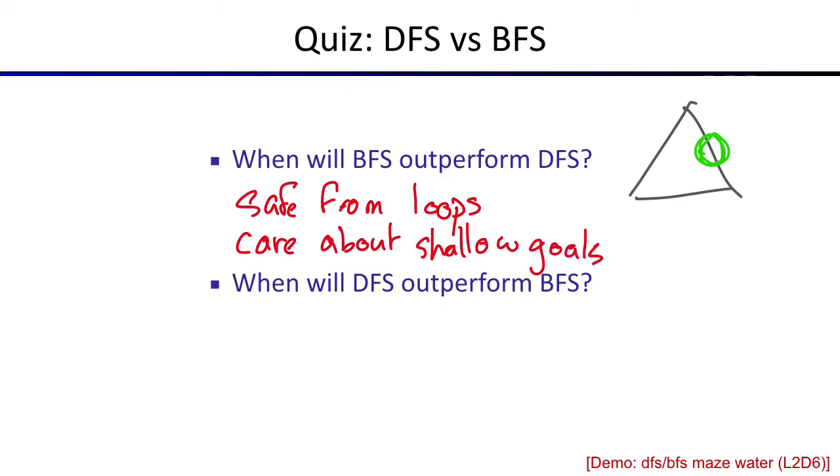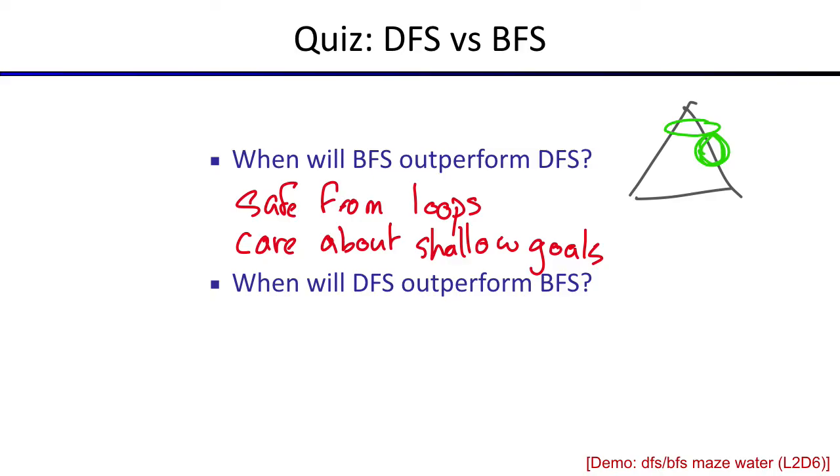And another answer to that, which I guess is maybe just a slight generalization of what Zach said, is in general, if we have an environment where we know it's possible to go really deep in this tree, so this tree is this big, but we know there exists some solution at this level of depth, don't know where it is, but it's somewhere in there, then breadth first search is likely to get us there a lot faster than depth first search will.